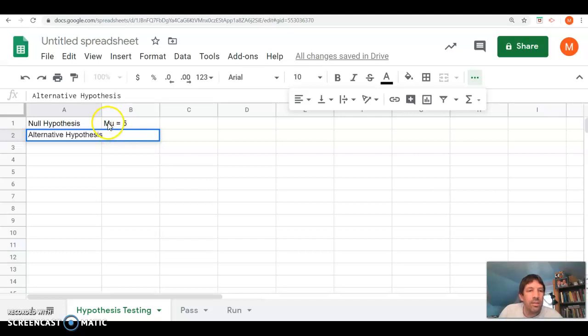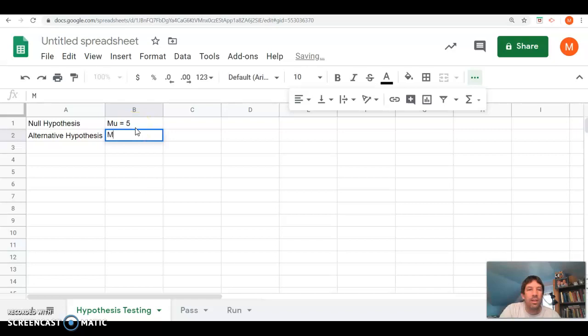Our alternative hypothesis is that mu is either less than 5, greater than 5, or not equal to 5. So, take a second and think about it: do you think the average number of yards gained on a first down pass by the Green Bay Packers is less than 5, greater than 5, or not equal to 5? I'm going to say the Packers are a good passing team, so I'm going to say that it is greater than 5. That's my alternative hypothesis.